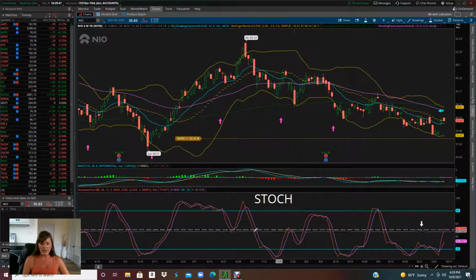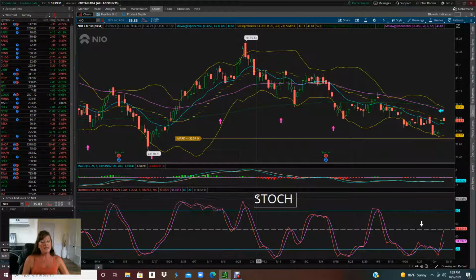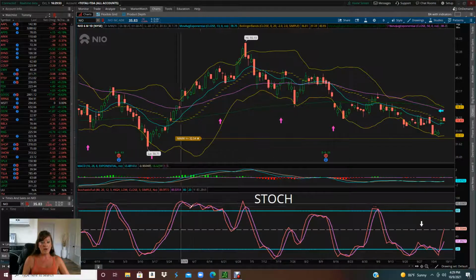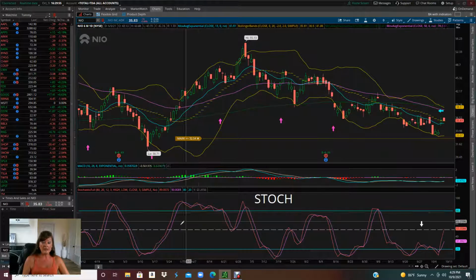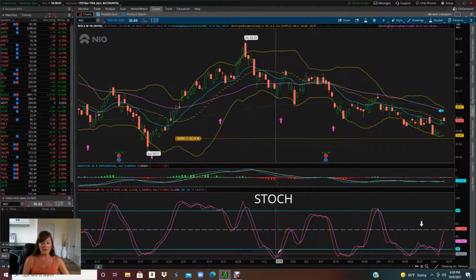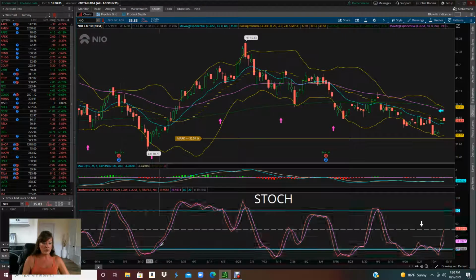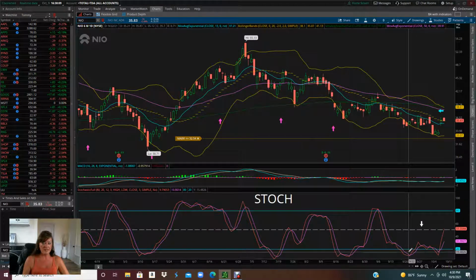So yeah, hopefully that helps you guys out. Above the 80 line is bullish. That's what you want. Above the 50 line is more bullish momentum. Below the 20 line is bearish momentum here. This is bearish. Below the 50 line is more bearish momentum too. But always pay attention to dips, up here if it's hovering.